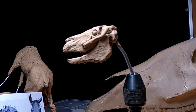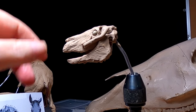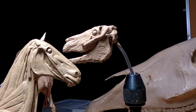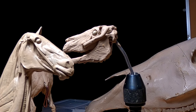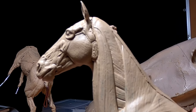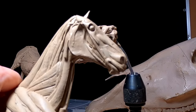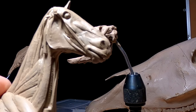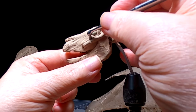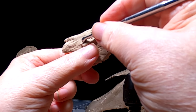It really, really does help to have this skull right here. Because even, let me show you, even if you have a maquette, it doesn't really show you all that. It's good for muscles and stuff like that, but it doesn't really show you the skull. So you've got to have something that really does show you the true form of a skull of a horse.